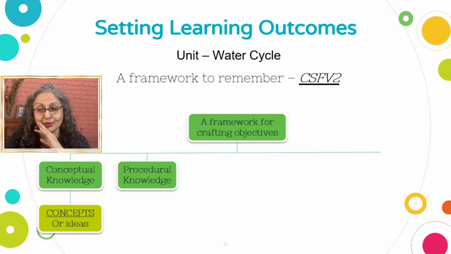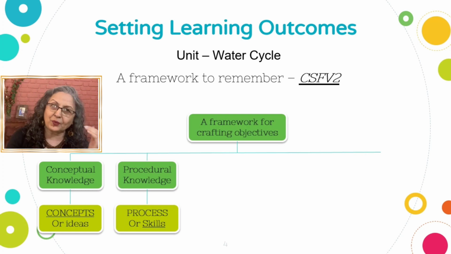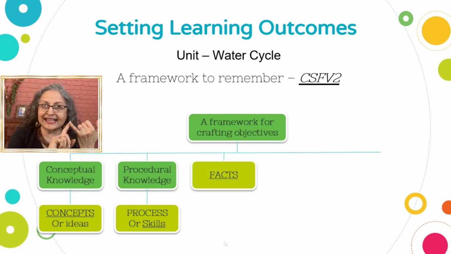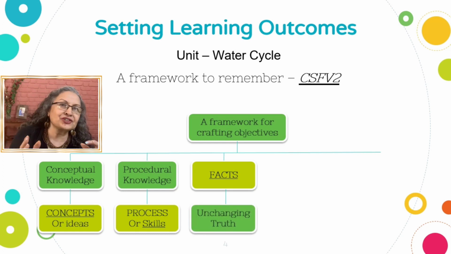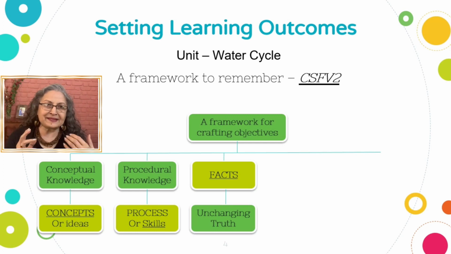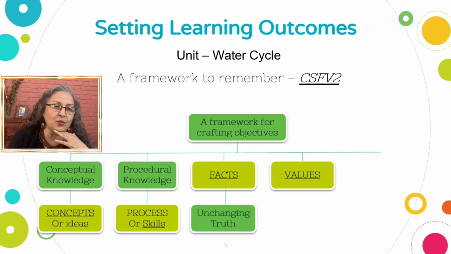And then there are skills, which is also called procedural knowledge. A procedure, a process, a step-by-step way of doing something, which is how we call it a skill. So what is procedural knowledge? Nothing but skills. So that takes care of the C and the S. Then there is a third component of knowledge, which we like to call facts. In some literature, it's called information or details, which means every subject will have facts. 2 into 2 is 4. India got her freedom in 1947. Water boils at 100 degrees. The tilt of the axis of the earth, etc. Every subject will have facts. These are not concepts. These are facts which you just need to remember. So concepts need to be understood, skills need to be practiced, facts need to be recalled and remembered. That's the third component of knowledge. All of this is human knowledge created by all of us human beings who are walking the planet. So facts are unchanging truths. They remain constant.